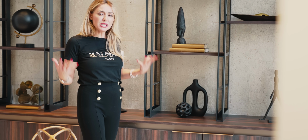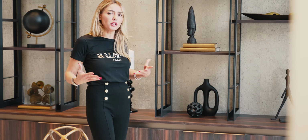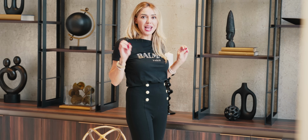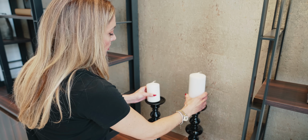not so busy looking, because using a lot of books in your wall unit can make your wall unit look too busy. And I mean, that can distract people. You want them to see the whole picture here versus looking at how many books you have in there or how many different colors. So stick within your color scheme, have a certain design in mind. If it's modern, stick with your modern pieces. If it's contemporary, do contemporary.